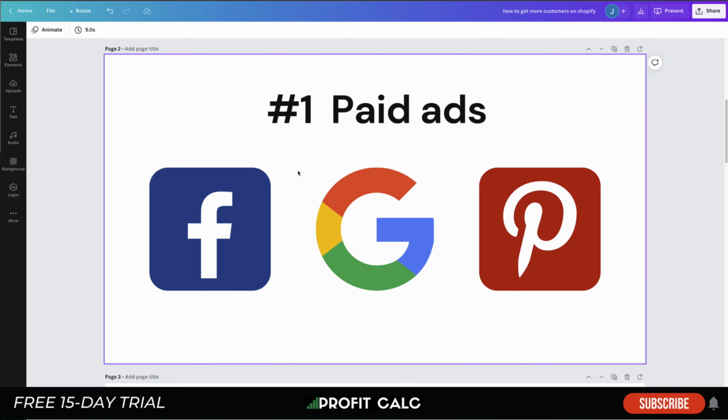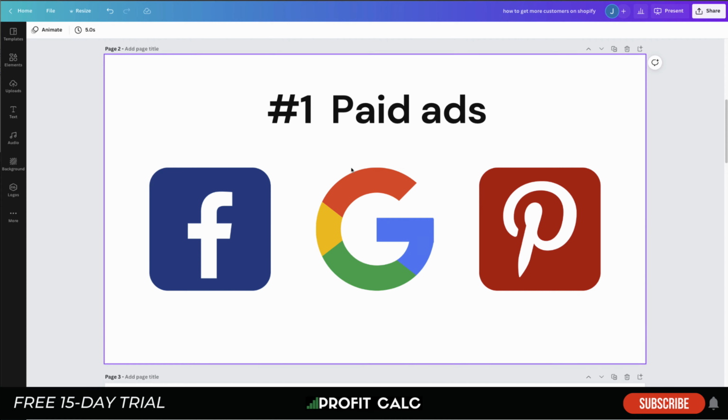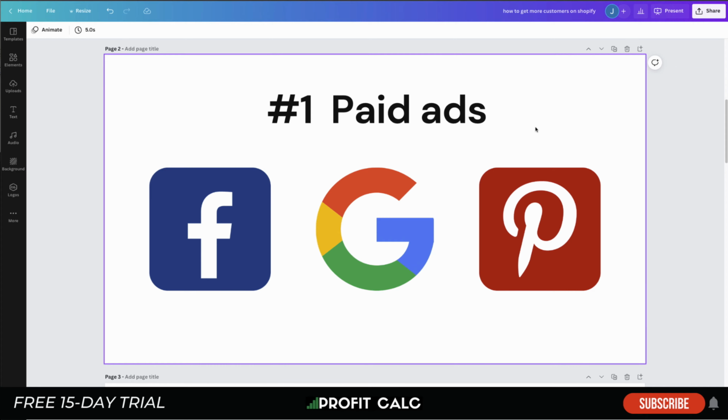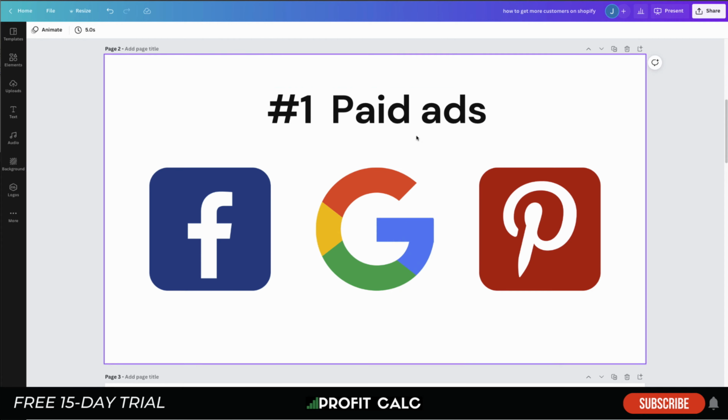If your product is maybe more search-based, it's not going to be as engaging visually, you might want to choose Google ads. So this can be the search ads or Google Shopping. So Google Shopping is going to be the product row you're going to see, and it's also its own separate tab in Google now, which will show your product image and then the price. This one is easy to set up, and it doesn't require you to create any engaging creative as Facebook ads would, or Pinterest as well. And you can really index your whole Shopify store. So always a recommendation for new Shopify store owners to get those listed on Google Shopping and those Google search ads, as they require less creative and you can do it for a ton of products at once.